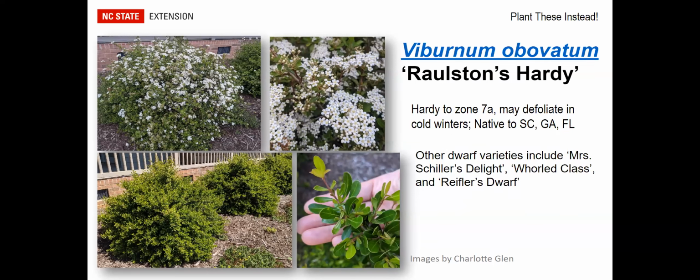Potential to produce berries, but usually with these viburnums, you'd need multiple varieties to get cross-pollination. So this one is actually at my house, but I've never had it produce berries. So this would be an option. Keep in mind, it's only hardy to zone 7A, and in very cold winters, it can defoliate. I've had that happen once or twice, but it has always come back.